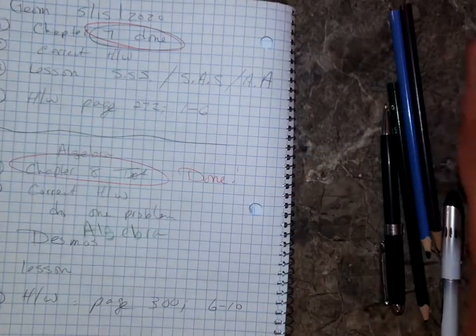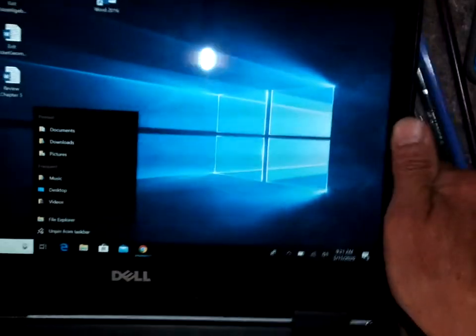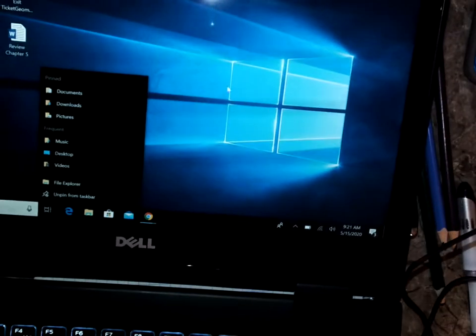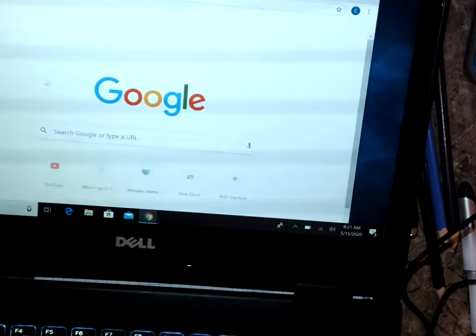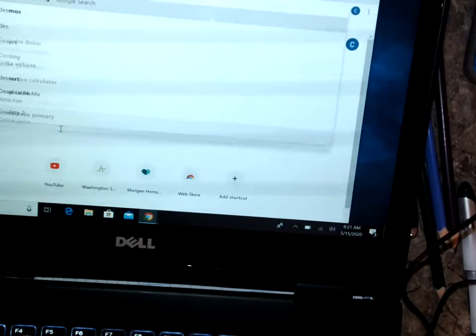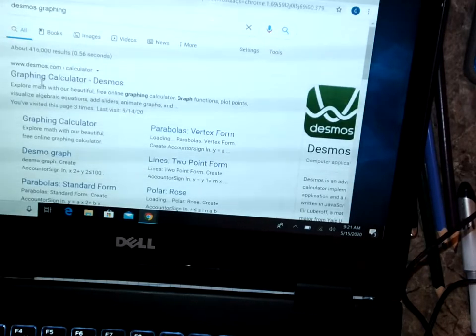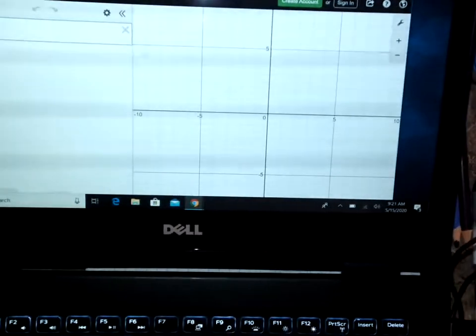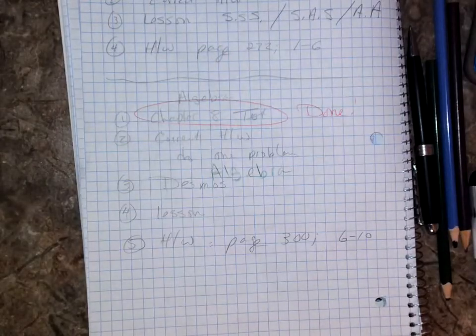Okay, so then it's kind of handy. I can also get this on my computer, and hopefully you guys can see this. If I go on my computer and I want to find Desmos, go to Google search. Go to Desmos graphing. Okay, it's free, doesn't cost anything. Go to Desmos graphing, Desmos, and there it is. Also same thing, and we'll actually use this in today's lesson. Okay, so I put my computer away for right now, and let's take a look at today's lesson.